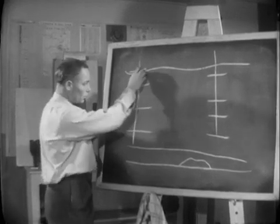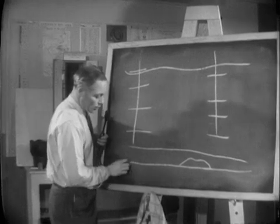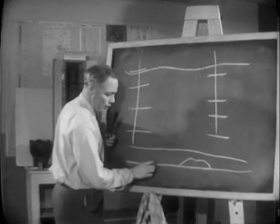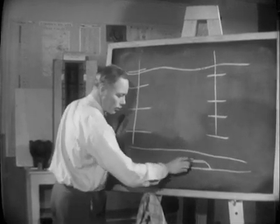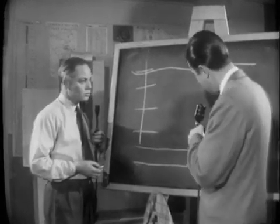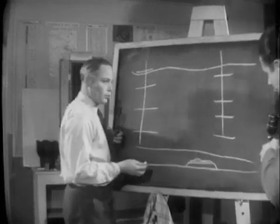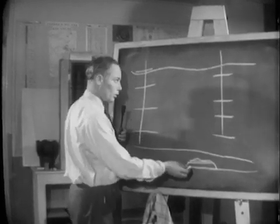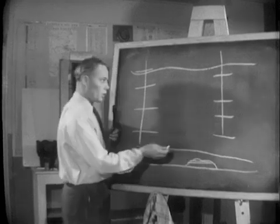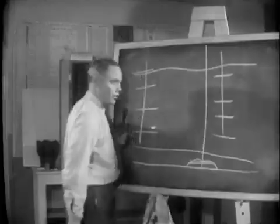The pressure and weight of these overlying rocks forced oil from these organisms into the nearby reefs. Well, does that mean then that the oil is in rock and it's not just a body of liquid down there? That's right. It's a body of rock containing the oil. The problem of the oil company then is to find these reef bodies and drill down to them for the oil. Well, this has been quite informative, Gary.